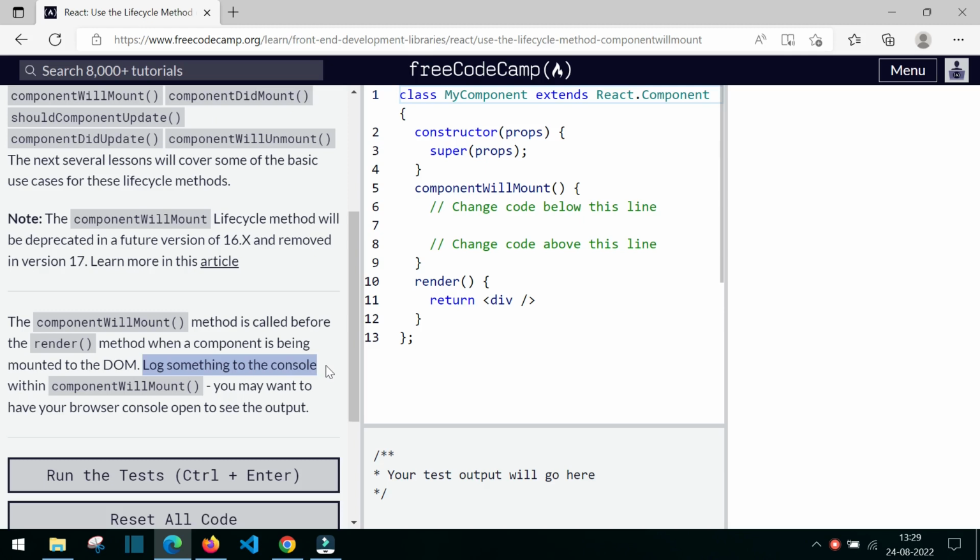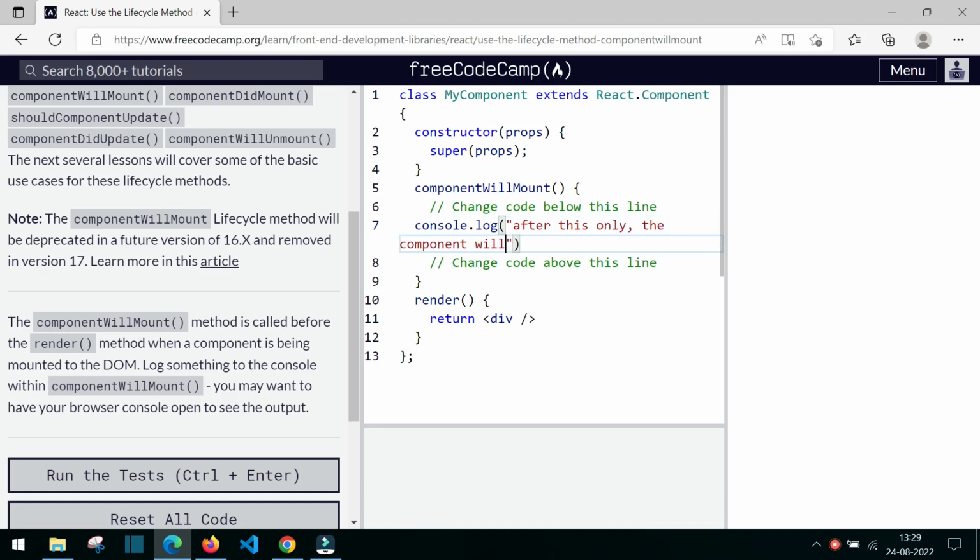Log something to the console within componentWillMount. So they are telling us to log something. So use console.log, and after this only the component will be rendered.